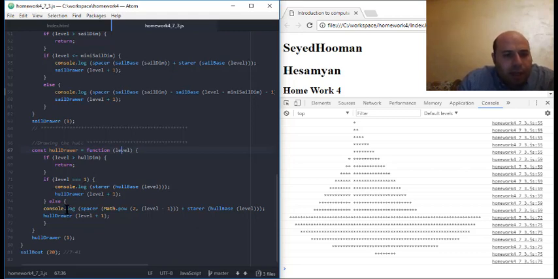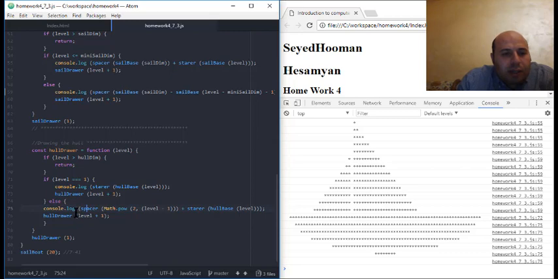And as you can see, I used else function to shape the hull body, and a spacer.